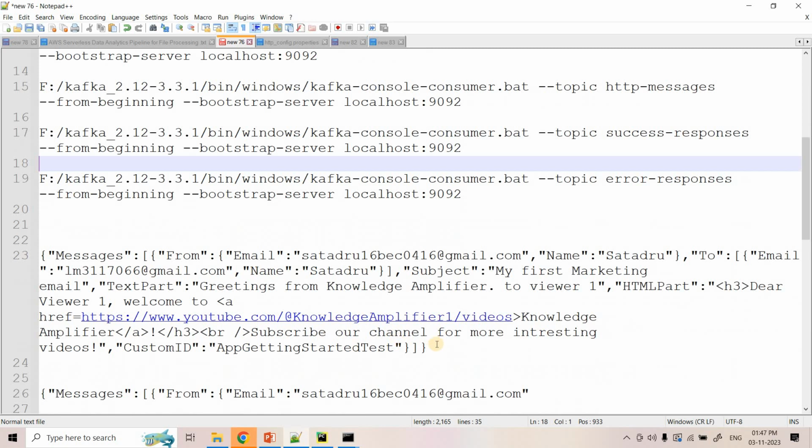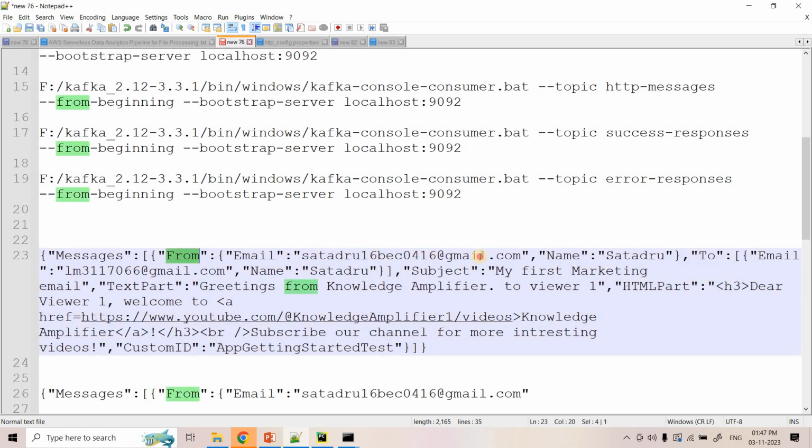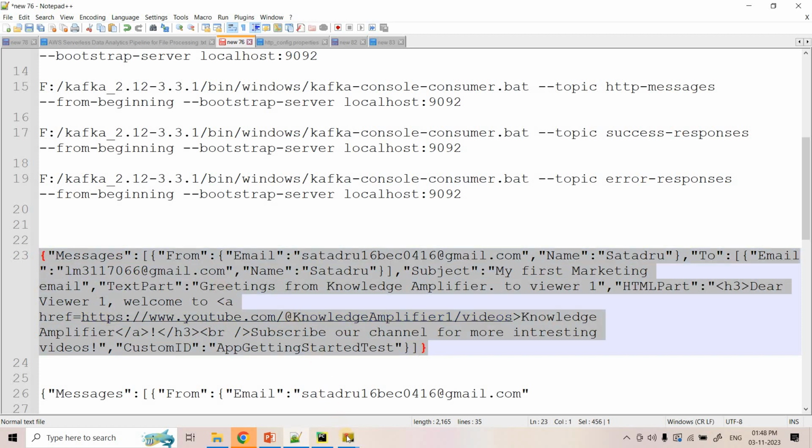Now what we'll do, we'll publish some messages in. So the message what our MailJet API support, that same format we have to follow here, like from email address, from which email address I want to send the email, and then to which email address I want to send the marketing communication. Maybe this is our customer's email address and this is our bank's email address. Bank want to send the marketing email in real time to the customer who have done some transaction. Okay, and this is the subject, this is the text part, some link you can put, this kind of marketing message you can put in real time.